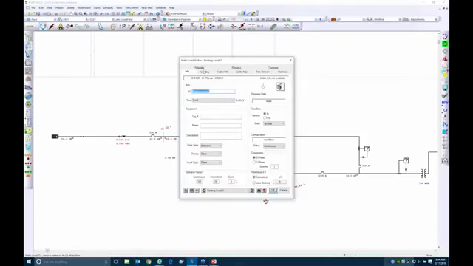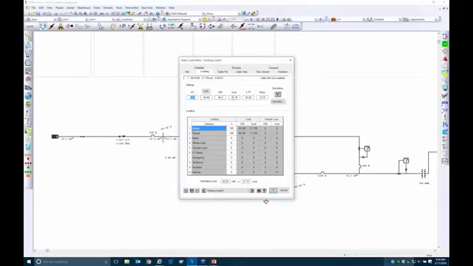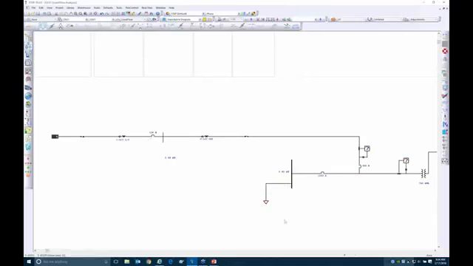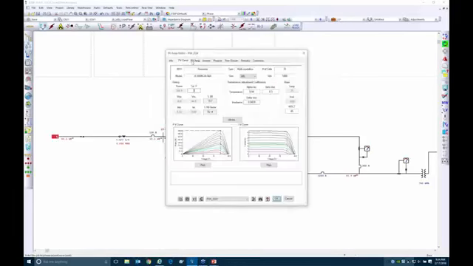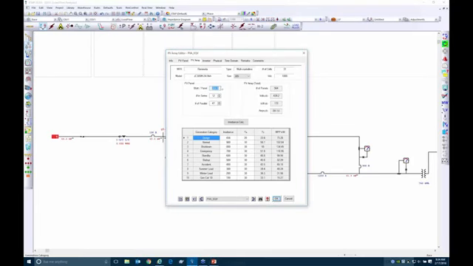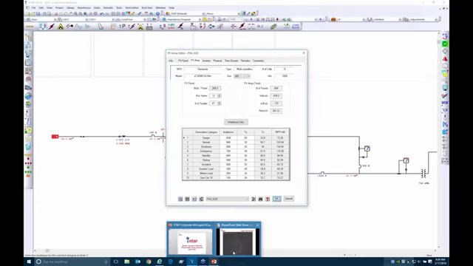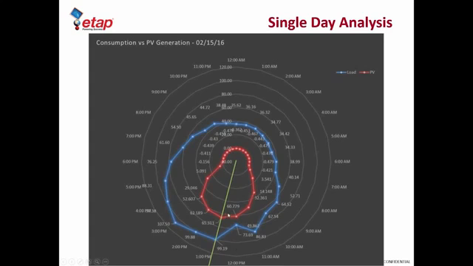So if I go ahead and change the load to 99.19, I'm just changing it manually on the rating side. You can also change it using the loading categories here. I'm just simplifying things. And we will go ahead and put the PV generation as well over here.